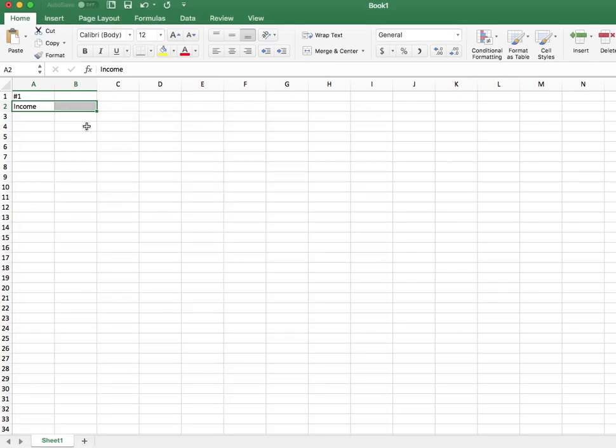This actually doesn't work for me. I have a merge button here. It says merge and center, so that's actually going to be easier for me to click. So the process I was doing a second ago where I highlighted and right click on my laptop, I have a button that says merge, but since I didn't on my desktop, I used this merge and center button that's over here at the top.